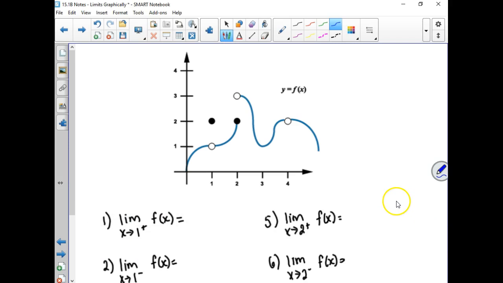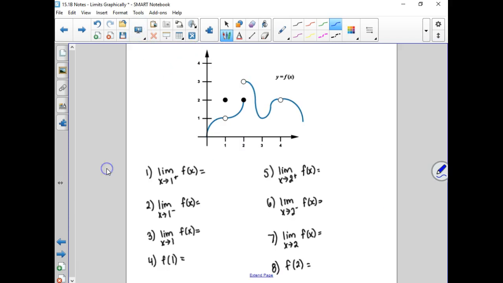Most of the ones you'll be asked to do from the graph are going to be piecewise looking sort of crazy functions, not really like an actual graph that you get when you graph a quadratic or something. So, right here, there's something you need to remember. The answers to limits are always y values. Okay, so the answers to a limit are always the y values. We're not reporting the x values here, we're reporting the y values.